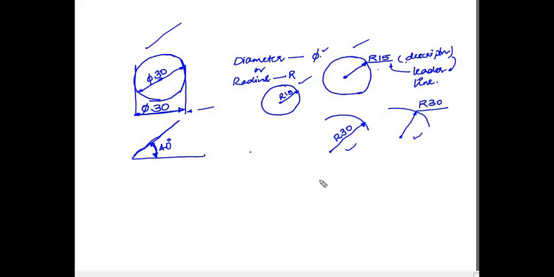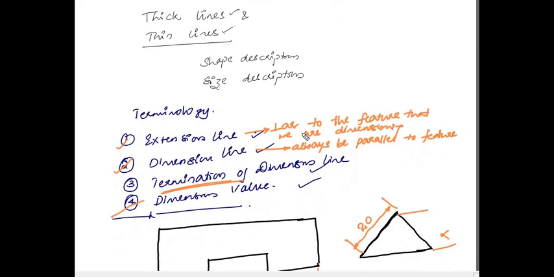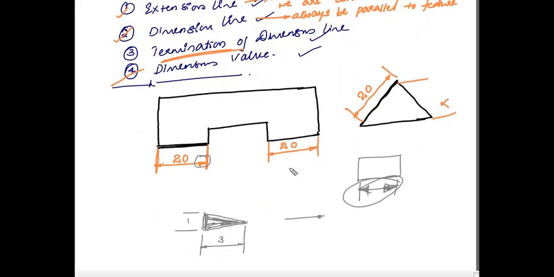Or else let us say we have a very small angle, somewhere around 10 or 15 degrees. We don't have space, then you can draw the dimension line outwards, terminate with the arrowheads just like the way we saw in linear dimensioning, and above this you can write some 15 degrees. Okay, these are different things that you come across, right? So here you are seeing linear dimensioning.